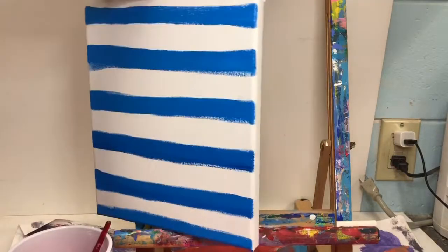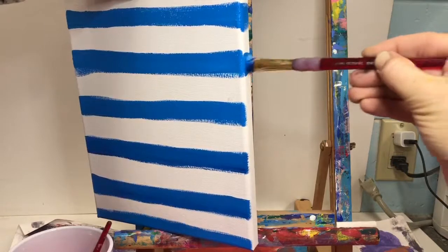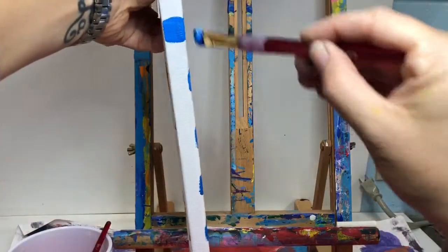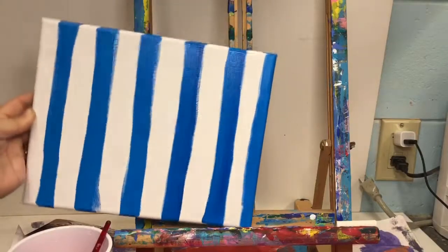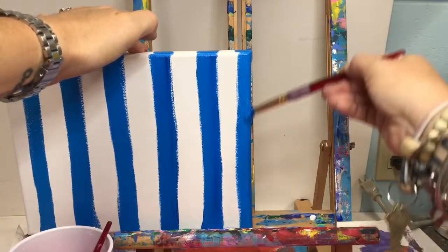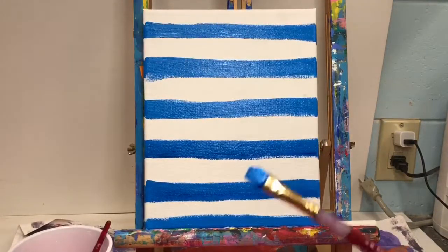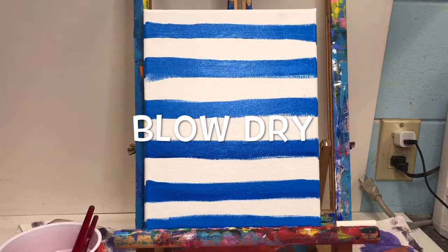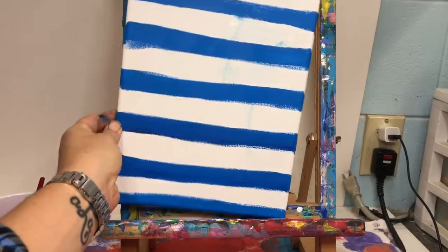Now you will have to turn to the side. Look where your stripe is — you're just painting the edge. Then paint the bottom, just because that last stripe goes to the bottom. If your last stripe is not all the way to the bottom, look at yours and figure out where you were painting. Once we've got our stripes, take your brush, put it in your water, let it soak. We're going to blow dry it before we add our cat on top.